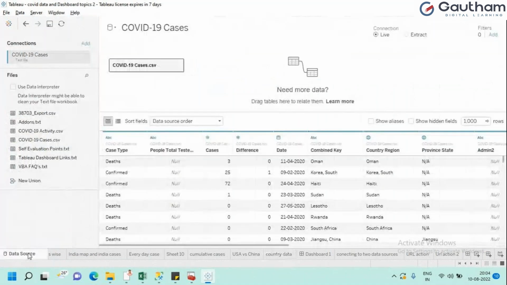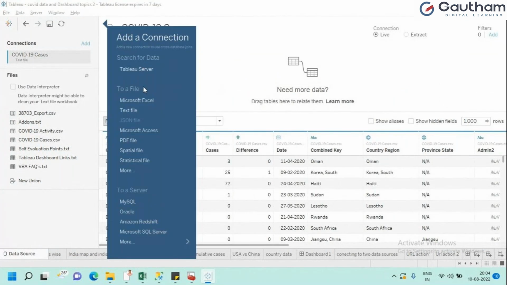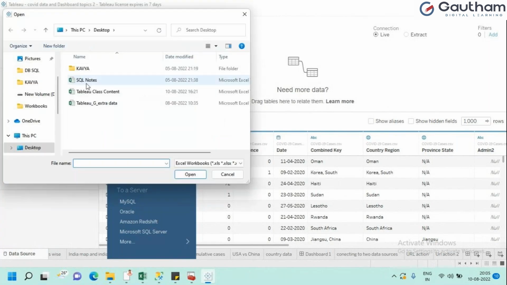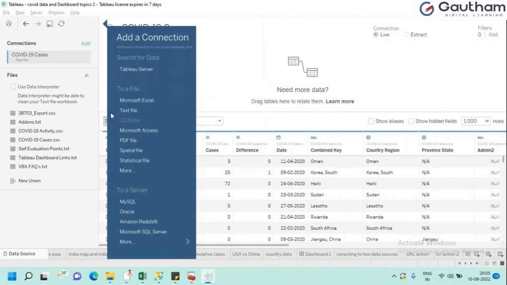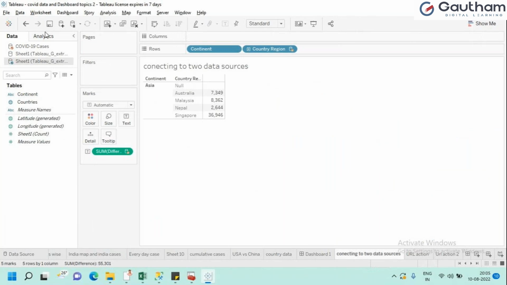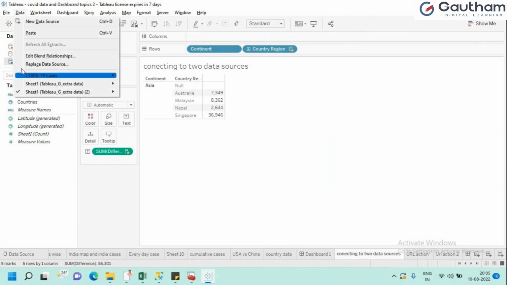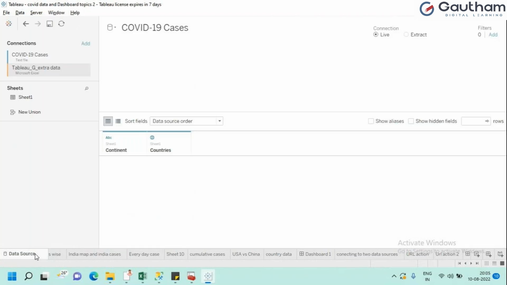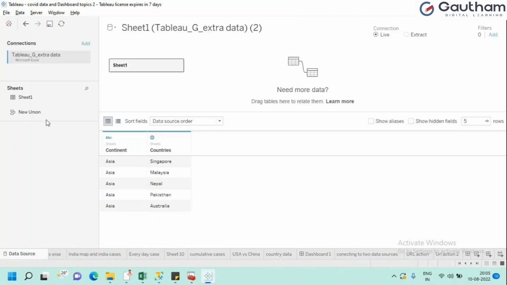What they'll do, they'll go here, I'll just show you once again. They'll go to Microsoft Excel again, choose this data extract one, and the two data sources will come here. So this is all a waste of time, right? Unless you join the tables. Okay, unless you join the tables, make the difference here. When you want to do the joins, this way is preferable. When you want to blend the data in the worksheet itself, you do it there, and you can edit that blending relationship in the worksheet only. When you perform data source related joins, this is the best practice.